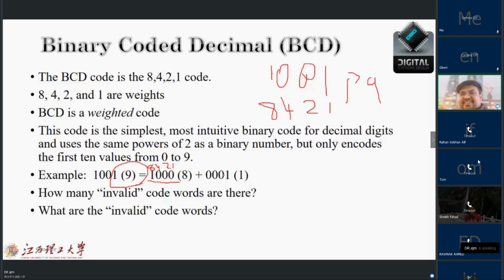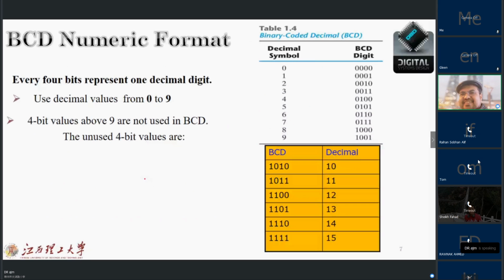But can we say how many invalid codes we have, and what the invalid codes are? It may be a little bit difficult to say. Let us discuss more regarding the BCD numeric format. We have the numbers between 0 to 9, just converted into binary, as I have shown here.